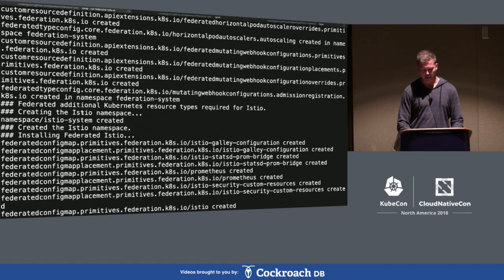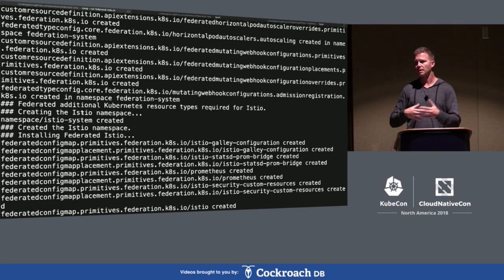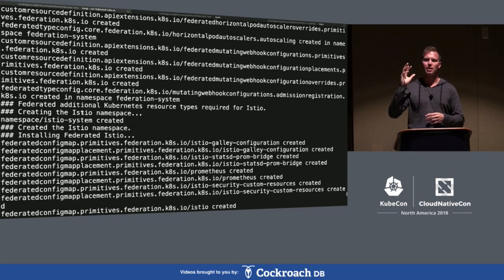Let's see, I create the Istio namespace. If you're familiar with deploying Istio, you're going to see that this has a similar look and feel to your normal deployment. What I did, a little background, is I took the standard Istio YAML deployment that includes the deployment for Citadel and Pilot and the service accounts and the secrets and the mutating webhook configuration, blah, blah, blah. And I federated all that. It was a little painful, as Irfan mentioned. There's work happening to simplify that process.